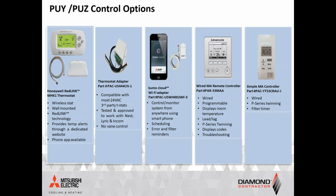And then when it comes to the control options that are available with our P-Series units, very similar to what's available with our M-Series as well, we have a full line of control options. You can see here we start off with the Mitsubishi Honeywell RedLink MHK1 thermostat with the wireless receiver. That is RedLink technology. Presently, for remote access, you do have the internet gateway that you can tie into that. But just so you're aware, as we get into 2018, there will be an upgrade coming out to that MHK1, where it's going to be more of a high-definition touchscreen, and it will also be able to tie into Kumo Cloud as well.